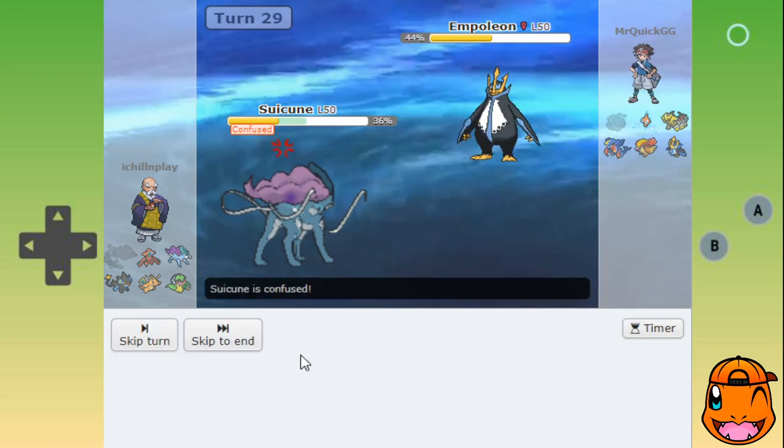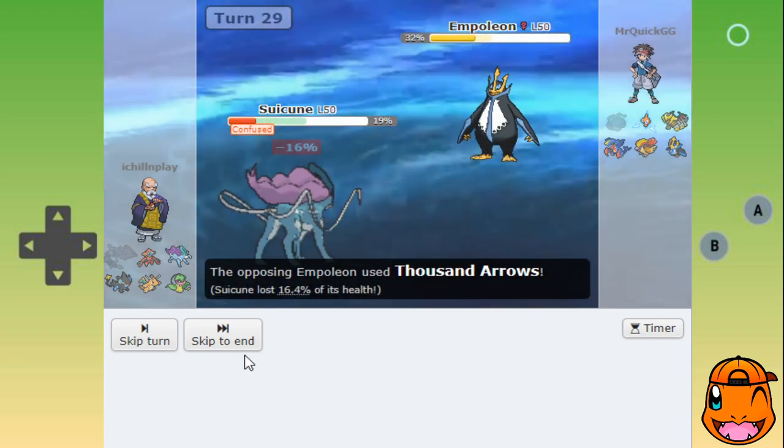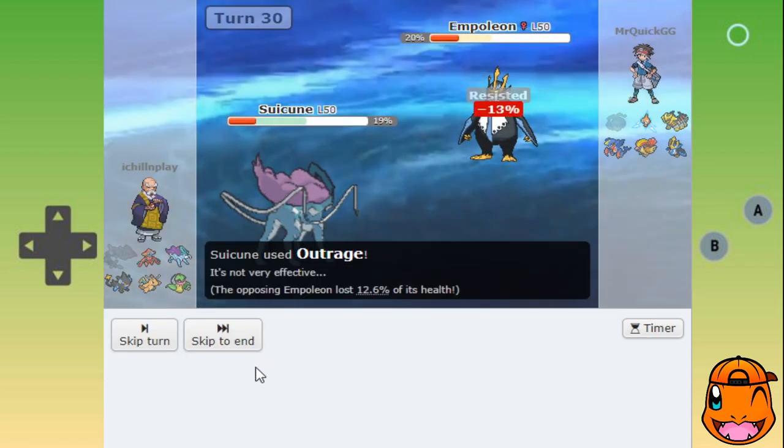No. Like, I was going to do that anyway. Ow. Hit him hard. Raged. 1,000 arrows? How many is that? 1, 2, 3, 4, 5... 30. 1,000! 1,000, yeah. If using Ender, now slap him down!